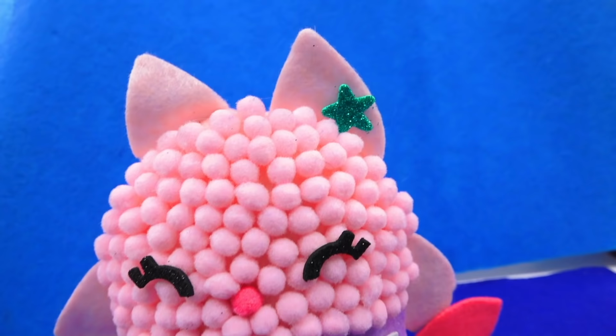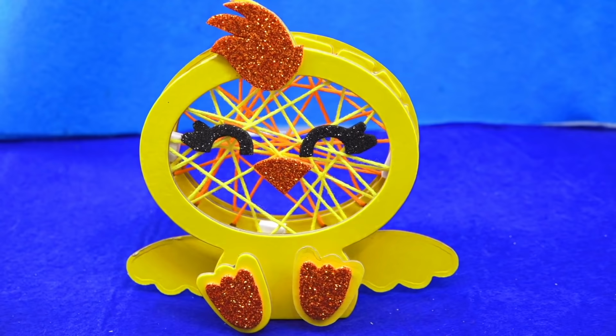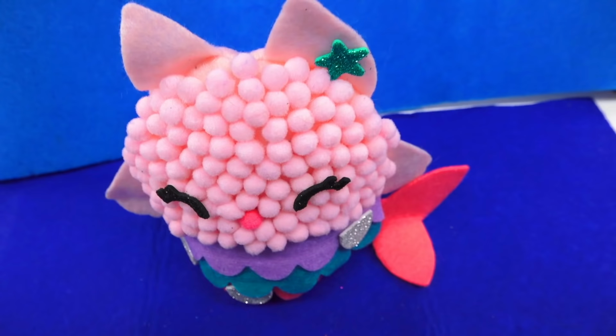I'll be back. So as we were saying, both of these kits offer the same type of experience. Quick activity, very easy to do, and also lacking creativity. But I think they're better for much younger ages than they recommend, unless they're going to put it in their mouth. Or if they have less dexterity, it's also an activity that can help you keep busy. It's quick, and you get the satisfaction of a finished product very quickly. But other than that, it's really not offering much. So we're going to stay with the same verdict.